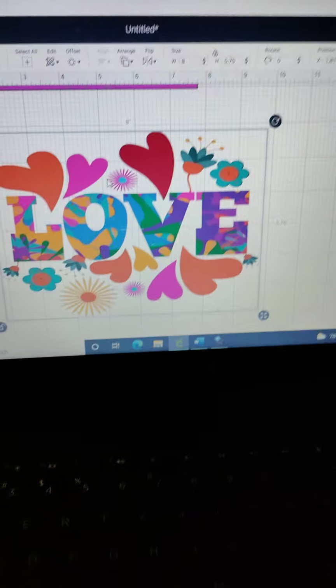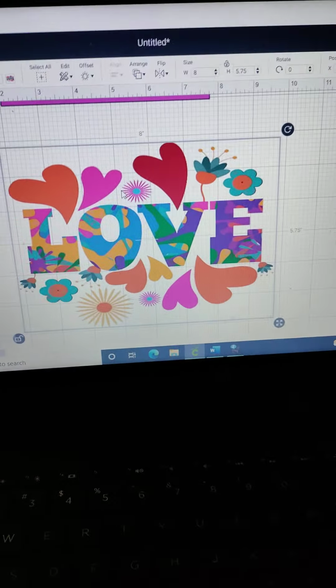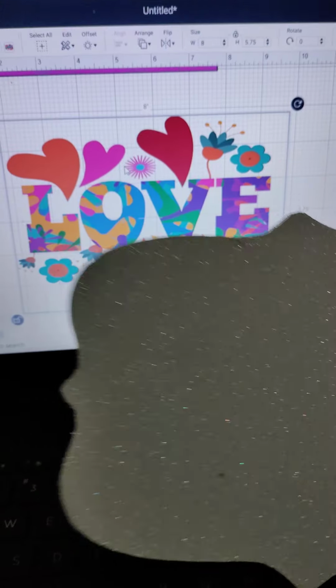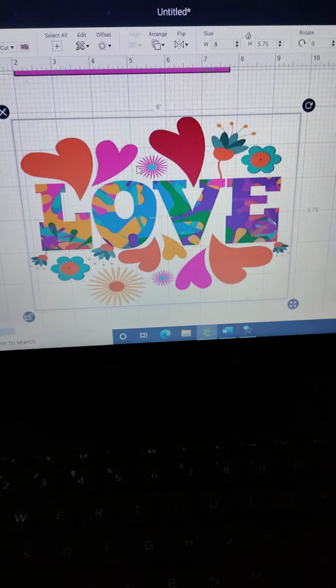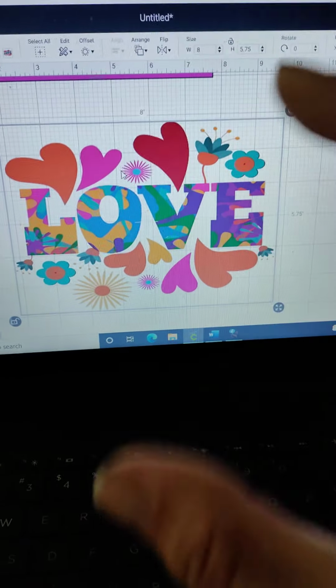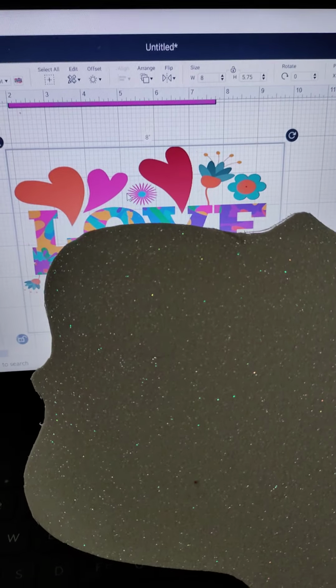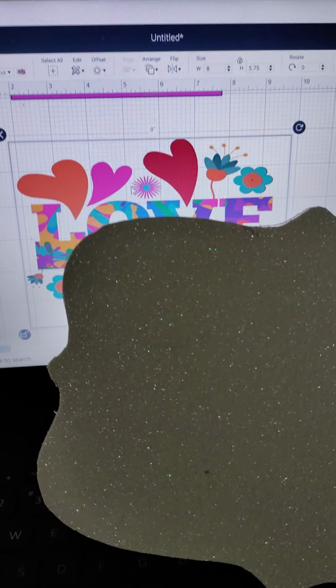Alright, since our sign happens to be about 8 inches by 5.75 inches, this happens to work out on a print to cut. Meaning, you can either do it like this, or you can do a print to cut where it cuts the letters out individually and then you can sub onto them and put a different color in the background. But for this purpose, we're just going to do a simple, easy press.